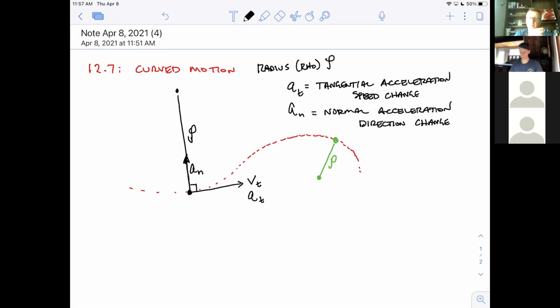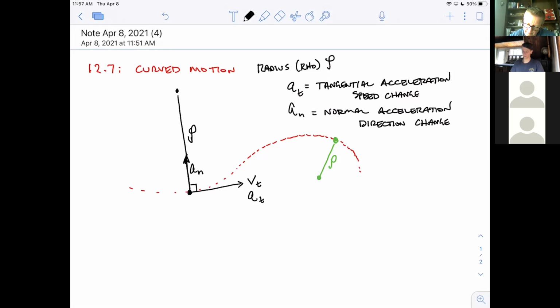That's the car pushing you to change your direction. If you're in a car and you're going down the road straight, your body wants to fly straight. If your car turns left, your body still wants to go straight. So the car starts pushing on you. What's it doing? It's pushing you toward the center of the circle that you are going around at that moment in time. So that's changing your direction. So tangential acceleration is a speed change. Normal acceleration is a direction change.